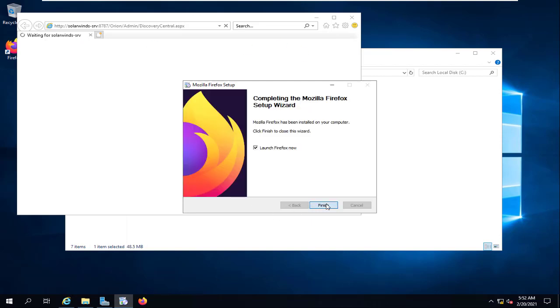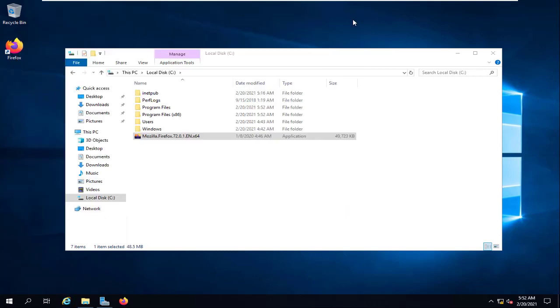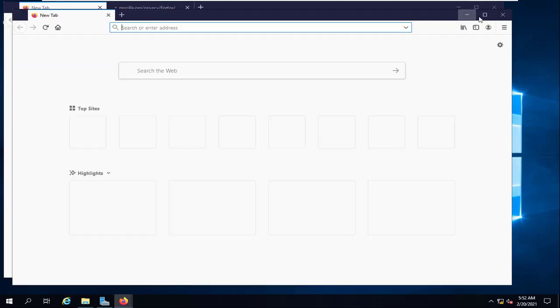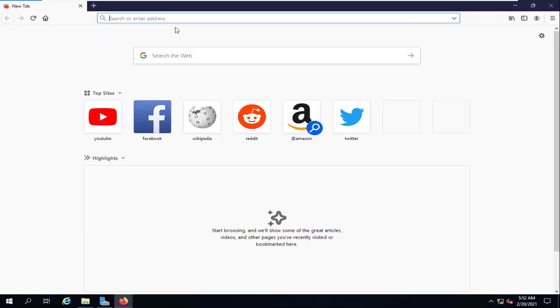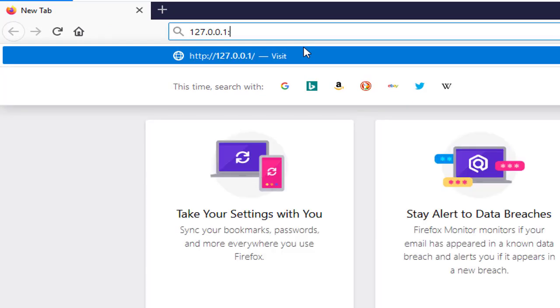So that's great, and we'll close this window, which is Internet Explorer, and double click on Mozilla Firefox here. Simply we'll type the IP address or the host name of the server, which is going to be a localhost IP address with the port 8787.